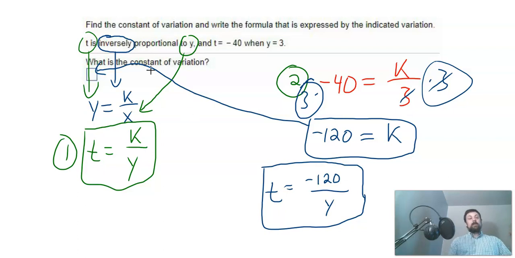That's the proportionality constant. And that's actually what they're asking for first. So in this box here, it's asking for the constant. So you would type in negative 120. Once you answer that correctly, it will ask for you to write the formula, or what I've been calling the equation, once you've plugged k in. And so you want to plug negative 120 in for k, and you get this equation. And then that's what you would type in for your next answer. And so you should have t equals negative 120 over y as your equation. And that's where it stops. So this was just a level 2 problem. It didn't go all the way to level 3. It only went to level 2.